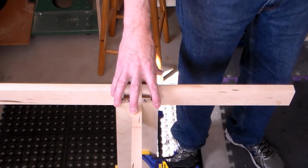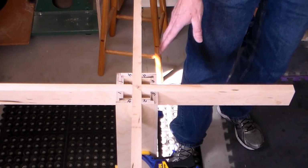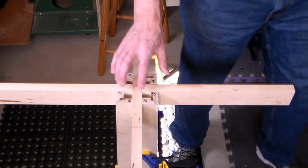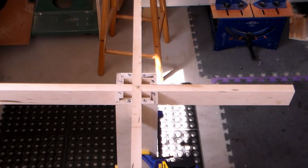Well, yeah, I'm going to take it apart and dowel in my legs to the post here. So that's what I want to do next. Anyway, my brain was spinning on this thing last night, and that's what I decided to do. Like I said, I kind of let the project take me where it needs to go, I guess. And that's where I'm headed. So we'll see you in a bit.